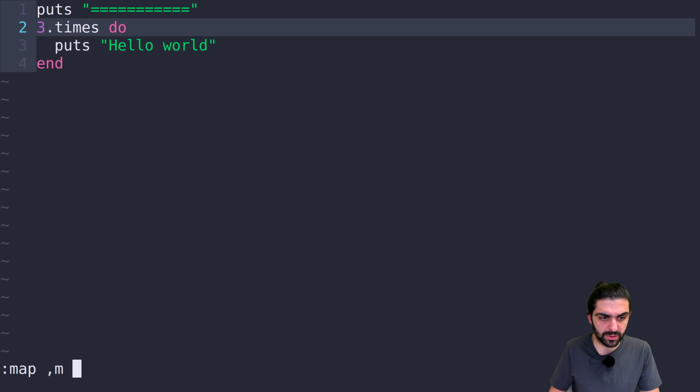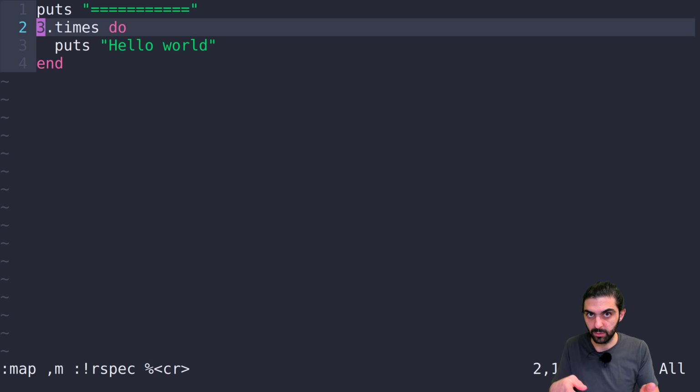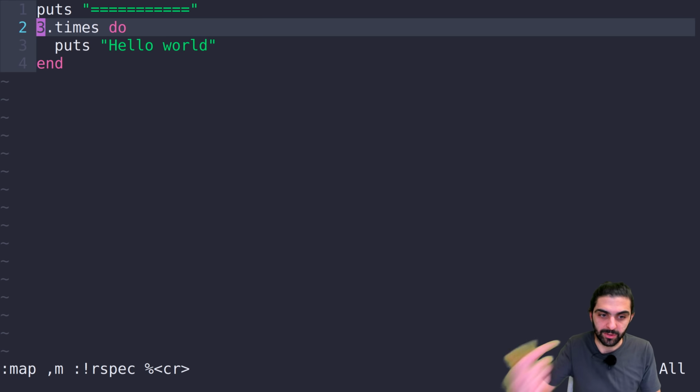And then you map another keystroke, like comma M, for example, to running RSpec on, did I say the specific file or not before? What did I map to comma period? Yeah, just RSpec. So then maybe you map RSpec on this particular file to another key. So now we have three mappings. One is run the particular file, one is run just RSpec, which probably runs RSpec in the current folder, which probably means all tests. And then we have another command which runs RSpec on the particular test file that we're in.